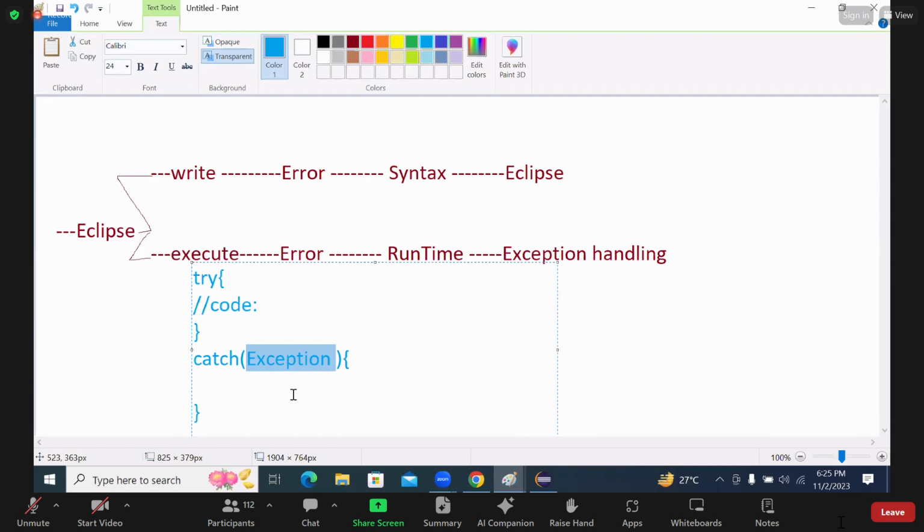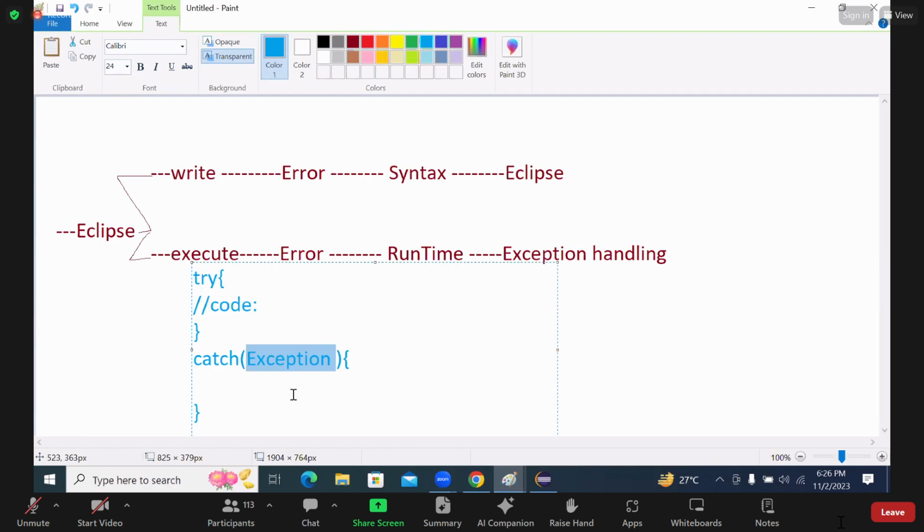Exception. This Exception class is the superclass of all predefined error messages.